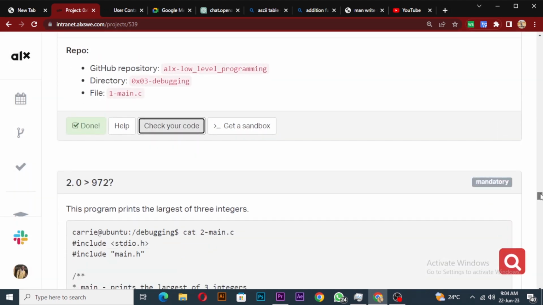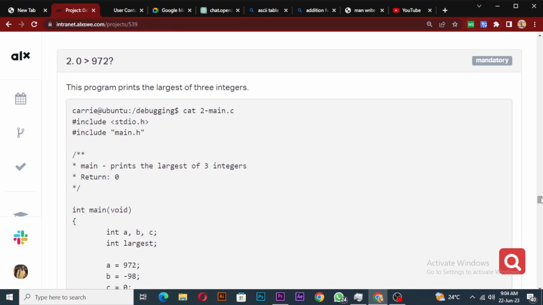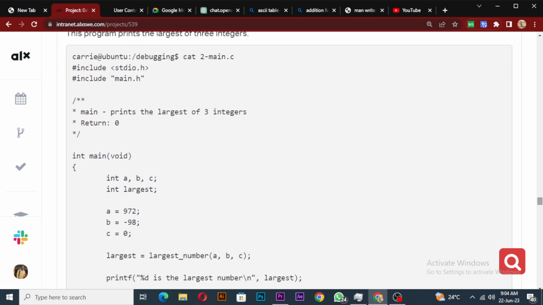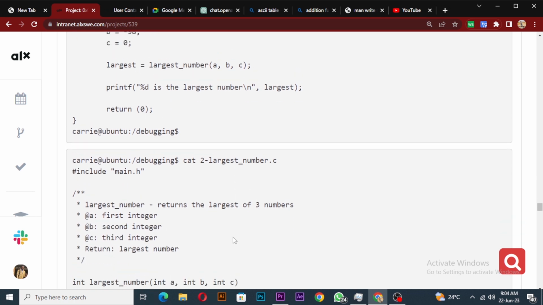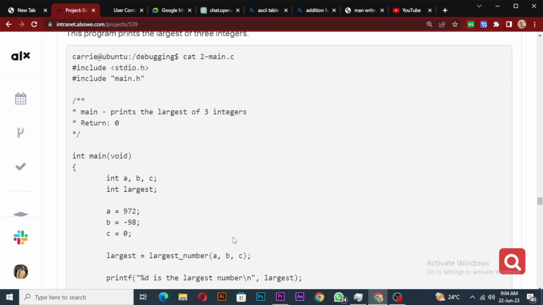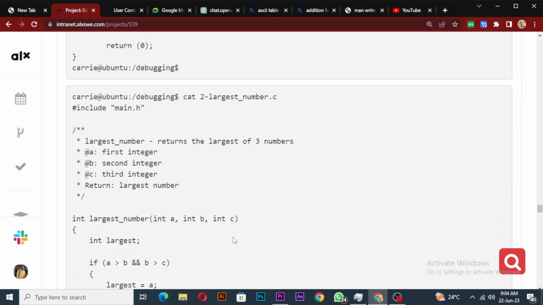So this one, it says this program prints the largest of three integers, right? So if you look at this, this is the main, it prints the largest, and this is the function that helps it print the largest.